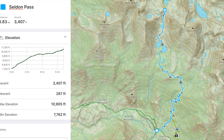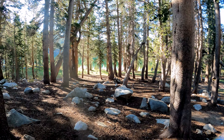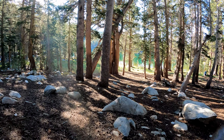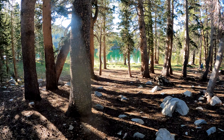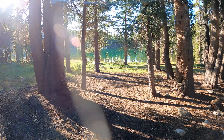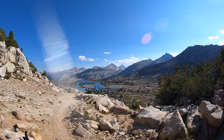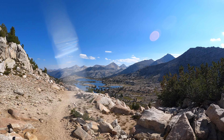Coming in at number five is Selden Pass. What made Selden Pass really hard is that the beginning part is very steep — you can consider this pass as starting from Muir Trail Ranch, where a lot of people resupply, or from the John Muir Trail-Paiute Canyon Trail Junction. Pretty soon after that junction it goes up steeply, gaining about 800 feet in one mile. What really made this hard for us was that we had just resupplied, so our packs were back to about 50 pounds. Once you get past the steep bit, it mellows out and the view over the top near Marie Lake is gorgeous.